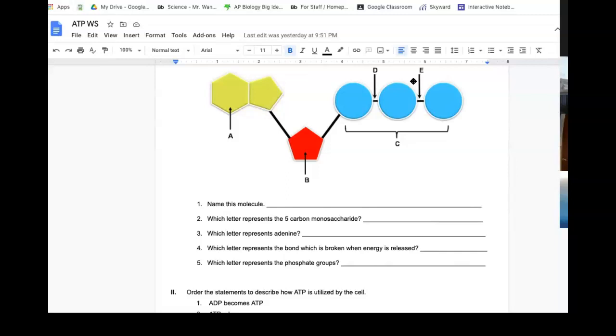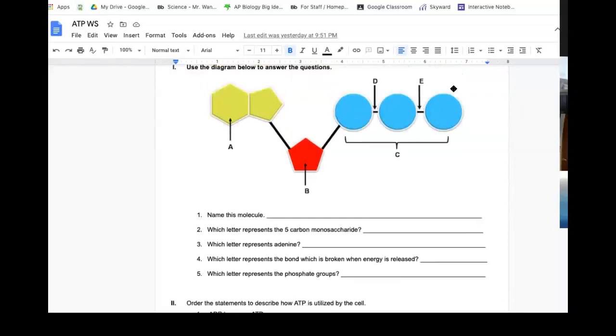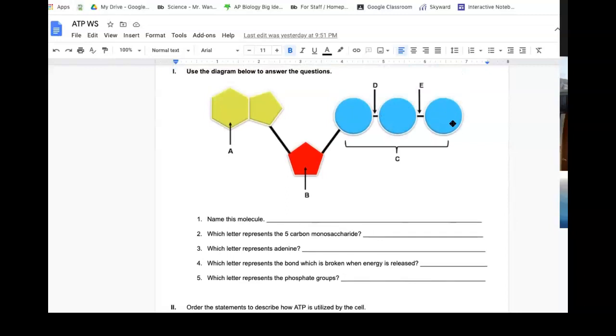So we saw that last chapter when we talked about the sodium-potassium pump, right? We broke off a phosphate, released energy. So we don't leave chapters behind. We keep building off of them. So when one of these phosphates break off, you have what's called ADP, diphosphate, because it only has two. The third bond can break, in which case you would have AMP, adenosine monophosphate. So for the most part, you're cycling between ATP and ADP. So you break it, use the energy, and then recycle the phosphate, and you make it again. So you just keep going back and forth between ATP and ADP.